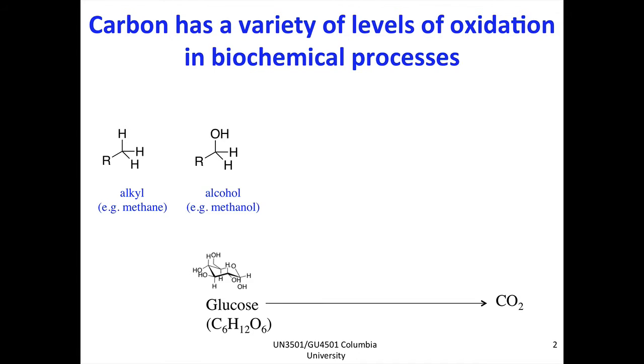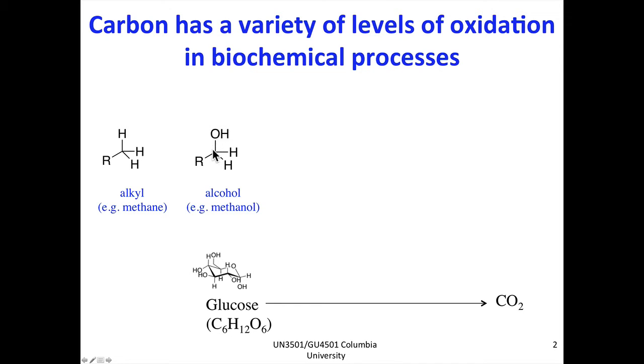Now, if we start to consider some oxidation, let's say now we have an alcohol. So now the carbon has one oxygen bonded to it, and we still have these other two hydrogens and the R group, like another carbon alkyl group. In this case, oxygen is pretty electronegative, more electronegative than carbon. So we're going to assign those electrons to the oxygen. That means if we were to remove this OH group, this alcohol group, then the carbon left behind would not have these two electrons. It would be a positively charged carbon.